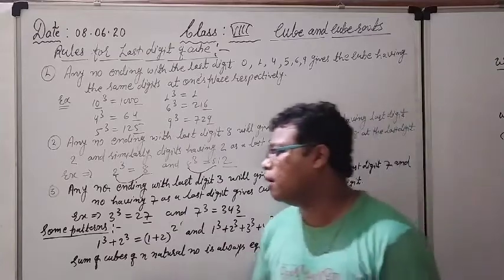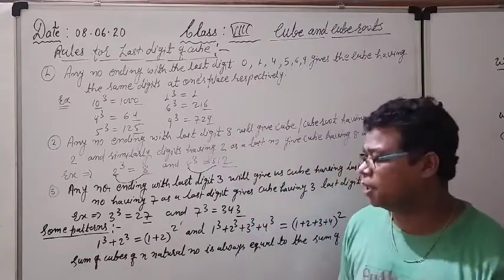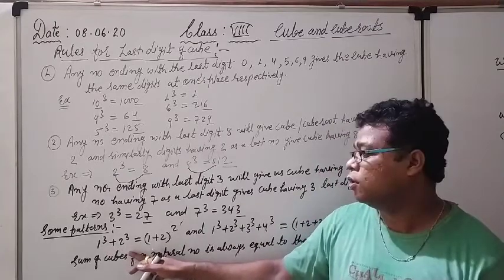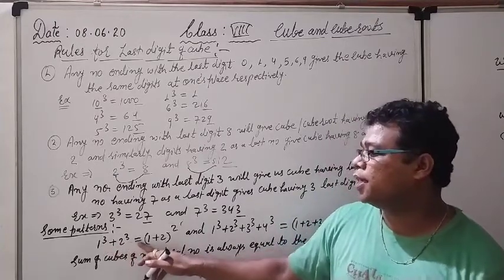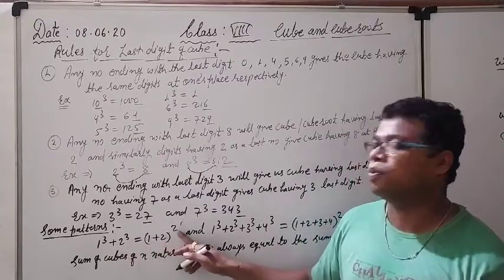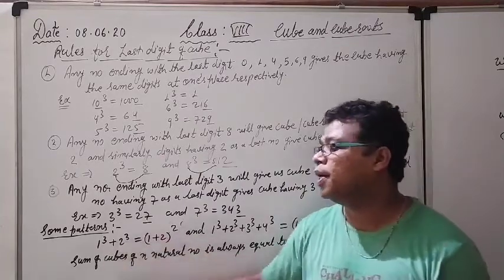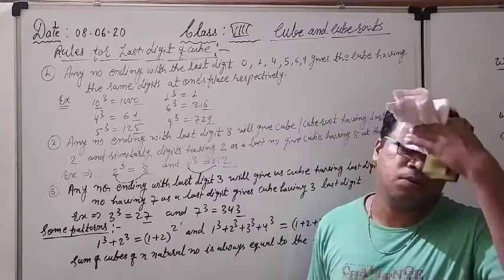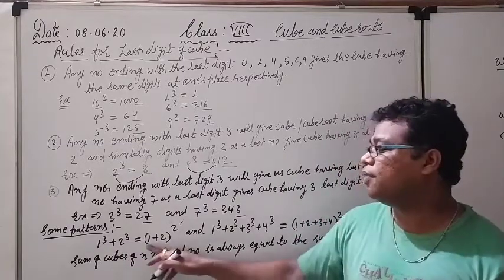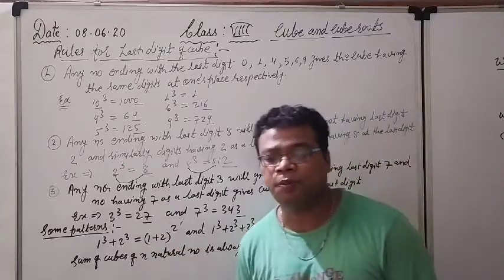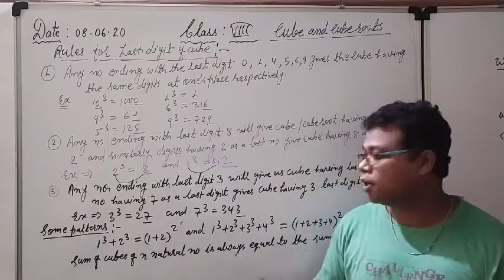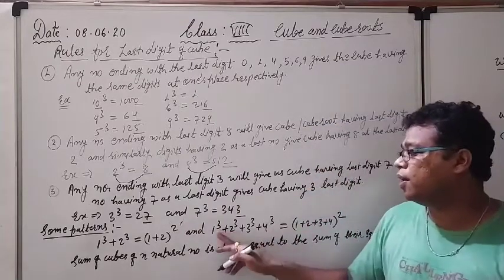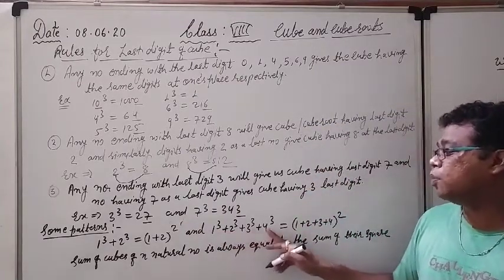See here, it is related to the cube of numbers. See, 1 cube plus 2 cube, if you are solving it, it is directly equal to (1 plus 2) whole square. See how? 1 cube is giving you 1, 2 cube is giving you 8. So 8 plus 1 equals 9. Same like that, on the right hand side, 1 plus 2 is 3. And what is 3 square? Directly 9.